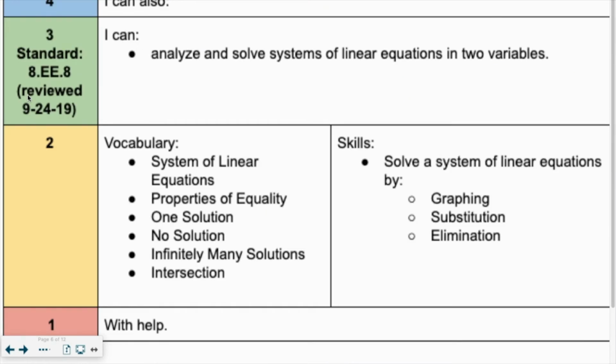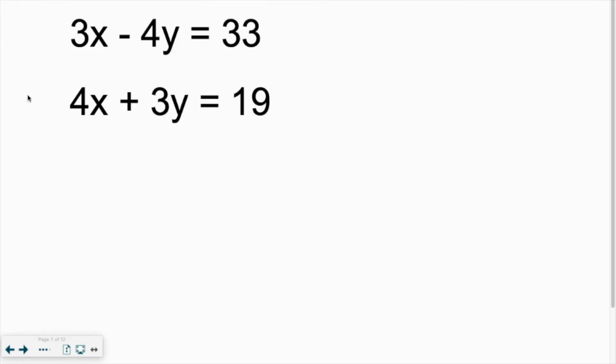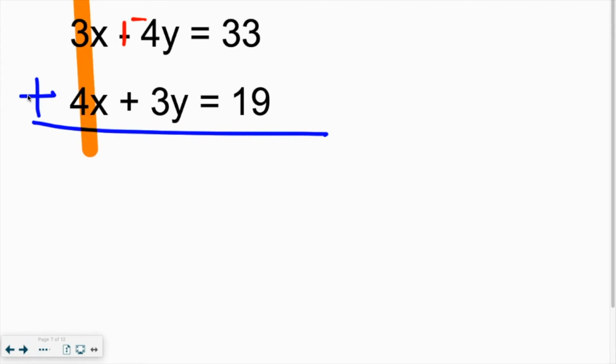Again, we're doing this because we're going to solve systems, however they're written, with 2 variables. Today we're using the elimination and finding our one solution that we have. Another system, don't subtract, add the opposite. Our whole goal is to be able to add them together. When we add them, the x's don't disappear. They don't cancel. They don't become 0. When you add the y's, careful, that doesn't get you to 0, so that's not going to work.